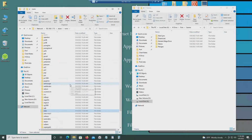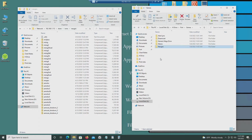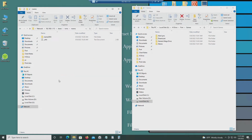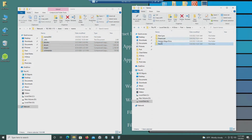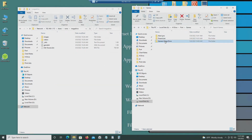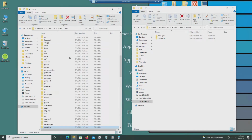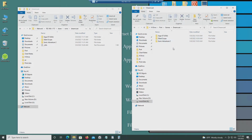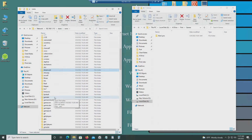Go to Neo Geo. I already put that in there. Go to MAME. That's for the arcade. Okay, done. Sega Genesis is called Mega Drive on Batocera ROM. Let's see, Mega Drive. There it is. Put the ROMs in there. Dreamcast, I already put that in there. Atari Lynx is called Lynx.